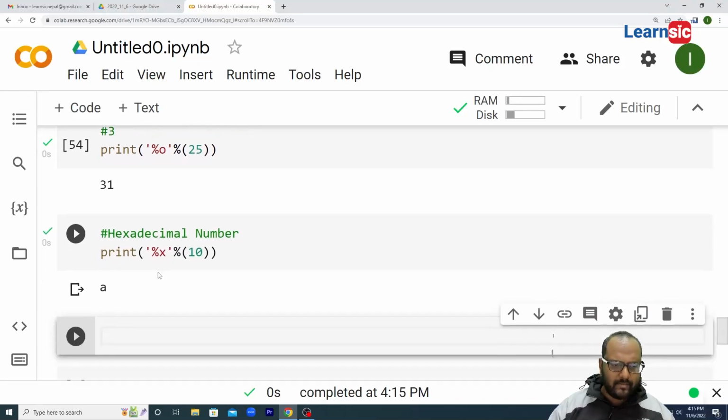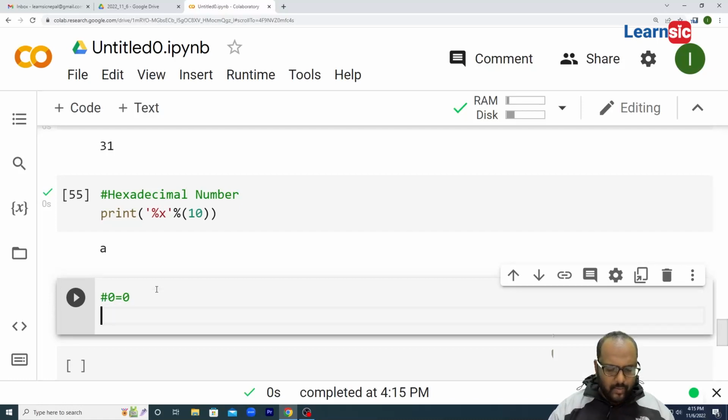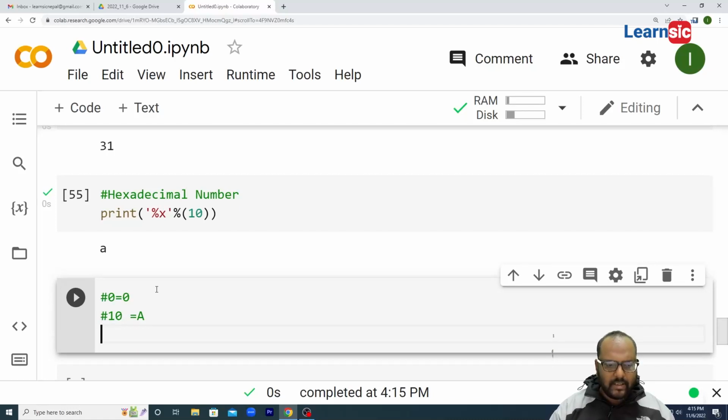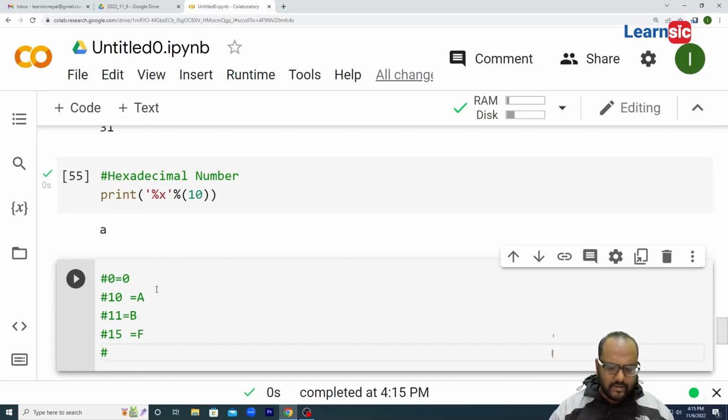It's A. In hexadecimal there are digits 0 to 15. 0 is represented by 0, while 10 is represented by A, 11 is represented by B, and so on. Similarly, 15 is represented by F.